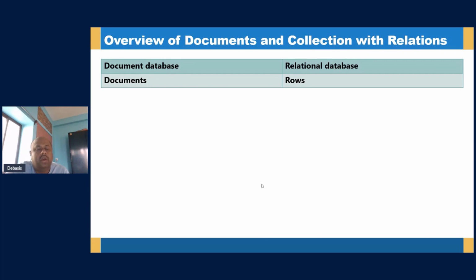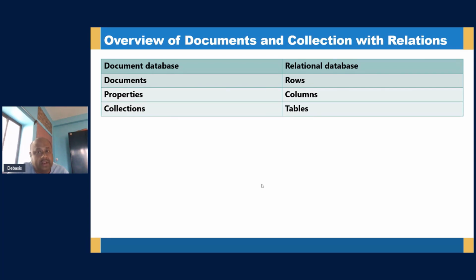Before creating a Cosmos DB account, we first need to understand the relations between documents and collections. In this example table structure, we discuss what the document object structure in a NoSQL database is compared to a relational database. In a relational database, we know rows, which represent a set of records containing a set of columns. In Cosmos DB, or any NoSQL database, a row is represented as a document. Whenever we talk about a document, it internally represents a row or record. Columns here are represented as properties.